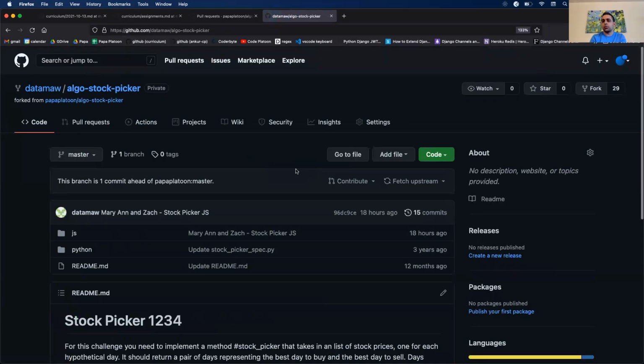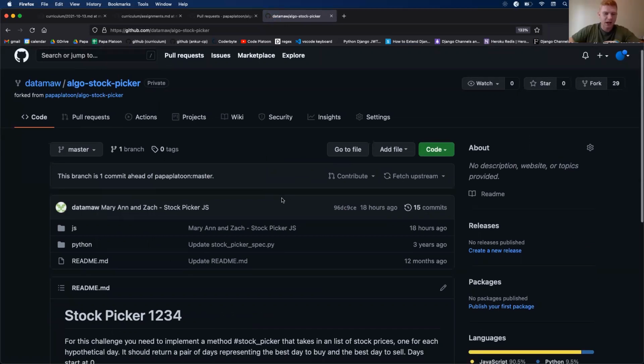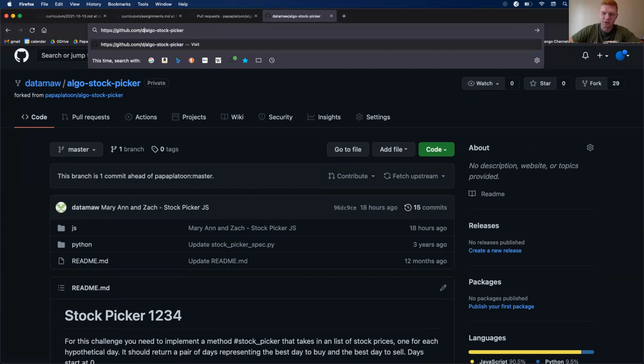Oh, wait. So Zach, you said you did the Python portion? Yeah, we worked on the challenges together, but we did Python first. So I submitted that one, and then we switched roles and she did the JavaScript. Right, so I committed the JavaScript. Okay, so Zach, what's your GitHub handle? Black Zachburn.